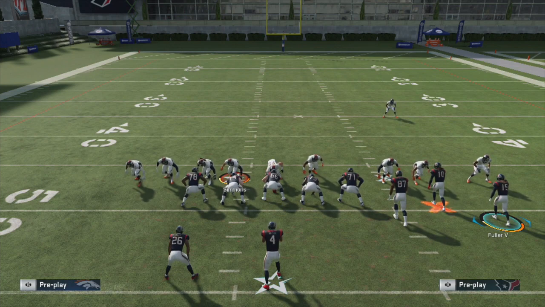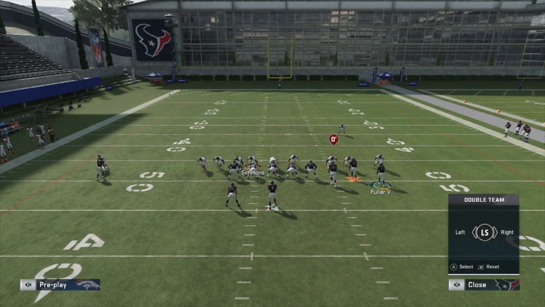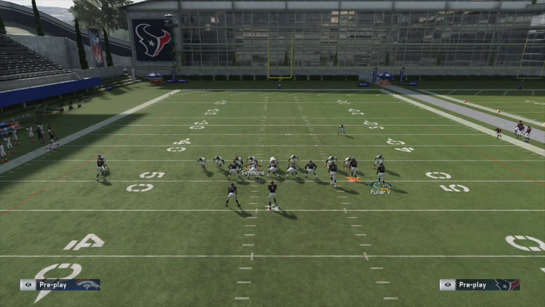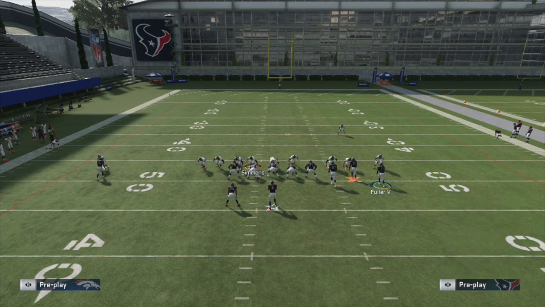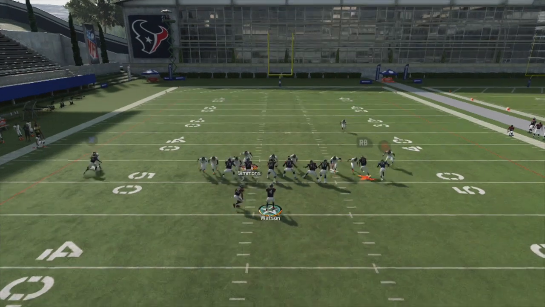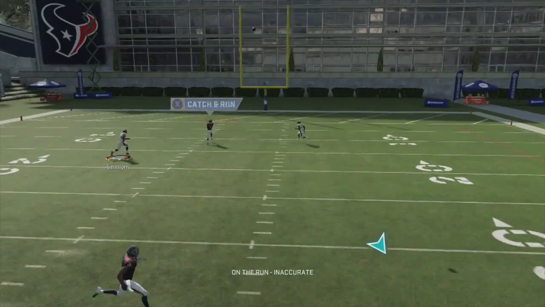So the way to beat this very easily is to max protect. Then you want to double team the end or the linebacker, the second outermost, basically the blitzing defender on the side of the tight end. And then you want to ID the Mike as the outermost blitzer right next to him. So as you guys can see at the snap, basically what's going to happen is the running back's going to run across the formation. You guys can easily roll out, and now it's dots all over the place.